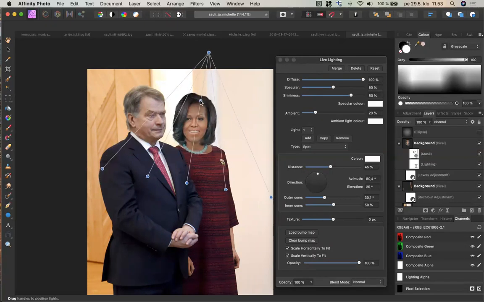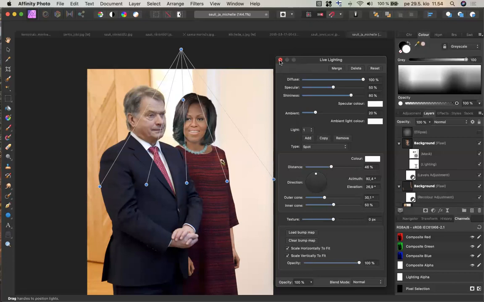Right now, the color for the light is white, but I could change that, of course. But anyway, the color here in the image is also quite pale. And as you can see, there are lots of settings also for this live lighting.